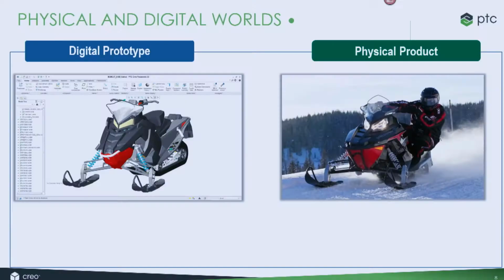As engineers, we design here what's on the left, the digital prototype. We know everything about the CAD model. We know everything about how it interacts. Once the CAD model is defined and our design is finalized, we go into production, we manufacture it, we ship it. And at that stage, we, in essence, hear nothing more from it. We've got no idea whether it's good, bad, indifferent.